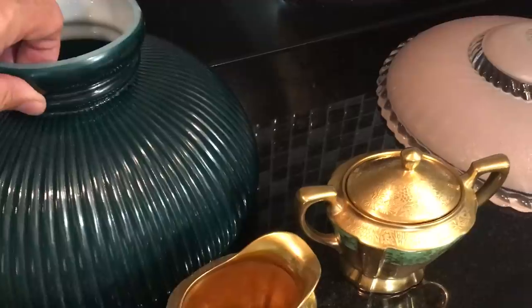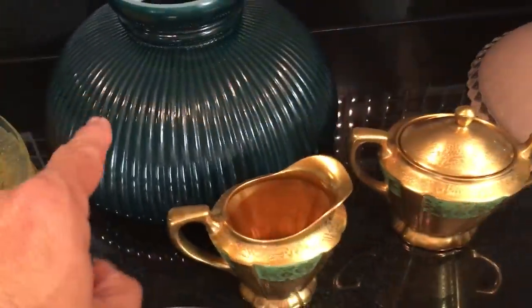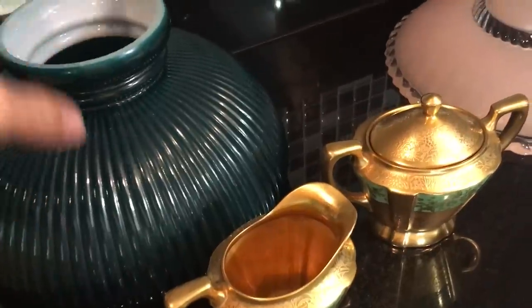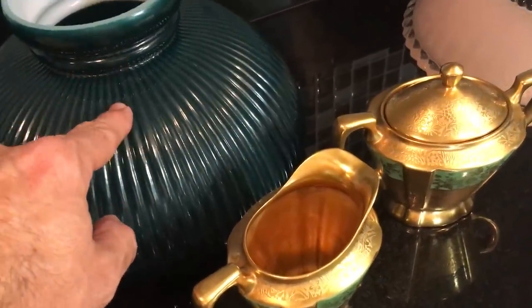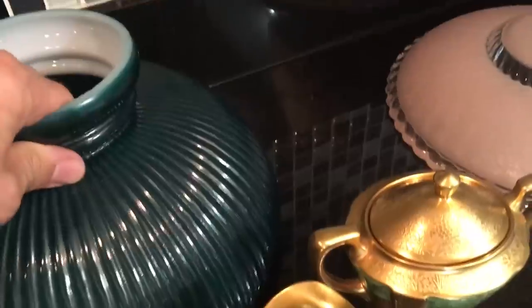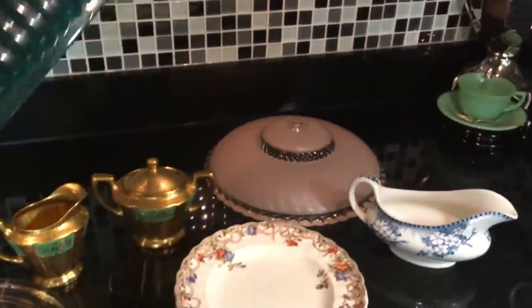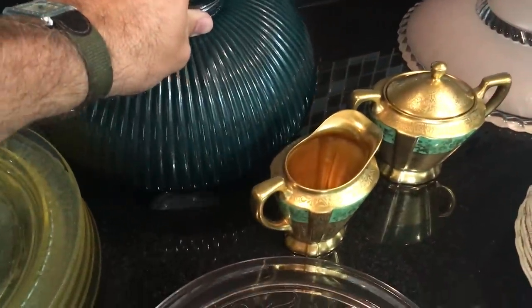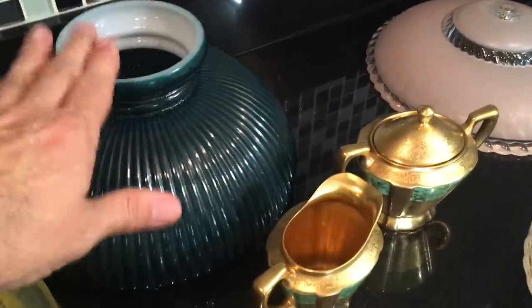Some of you saw this in my cart — it was connected to the lamp. The lamp itself was pretty junky, but the shade is excellent. These shades have value. This is green and opal cased glass. This will go onto a 10-inch fitter for a student lamp or oil lamp, and it's ribbed. It's chip free, and you can see what it will look like when lit up. Collectors of student lamps and oil lamps are always looking for these shades. I think I paid $10 for this with the lamp — I'm going to recycle the lamp base; I just bought it basically for the shade.